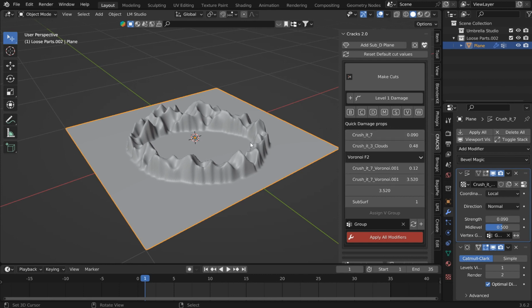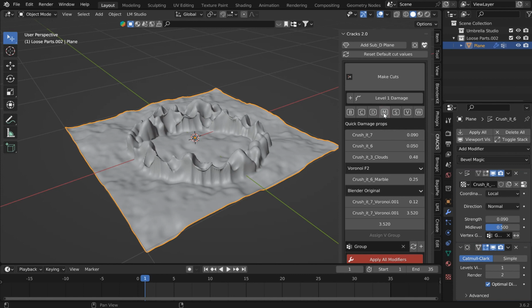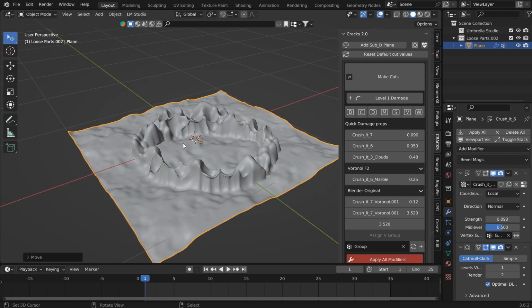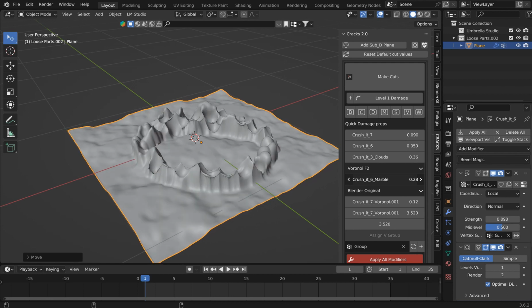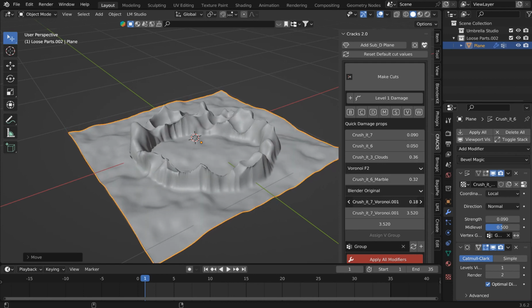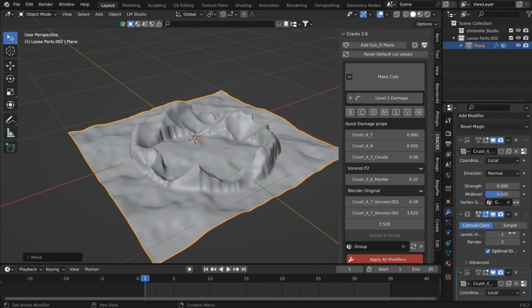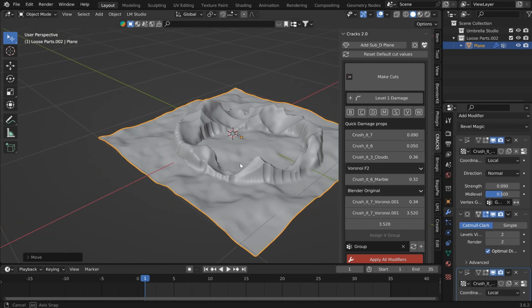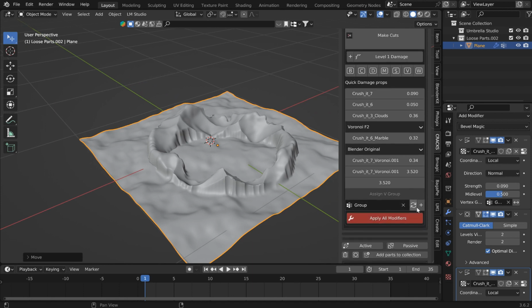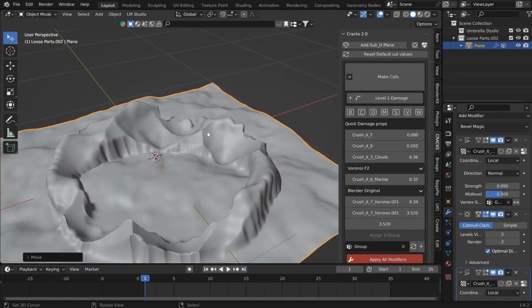So then if I wanted to, I can also come over here and add, voila, another setup. So it's like an insta-terrain creator. It's very cool. And you'll see the crush it, clouds, marble, all these different things. And if one is overlapping the other, whatever's looking a little weird, you dial it back a little bit. And then of course the sub D can be brought up to clean that up. And you can stack layers, you can stack vertex groups, you can keep adding them. You can remove all the vertex groups. Be careful with that one. You can just apply all the modifiers right here. It's very easy. This is a very quick little terrain creator for you.